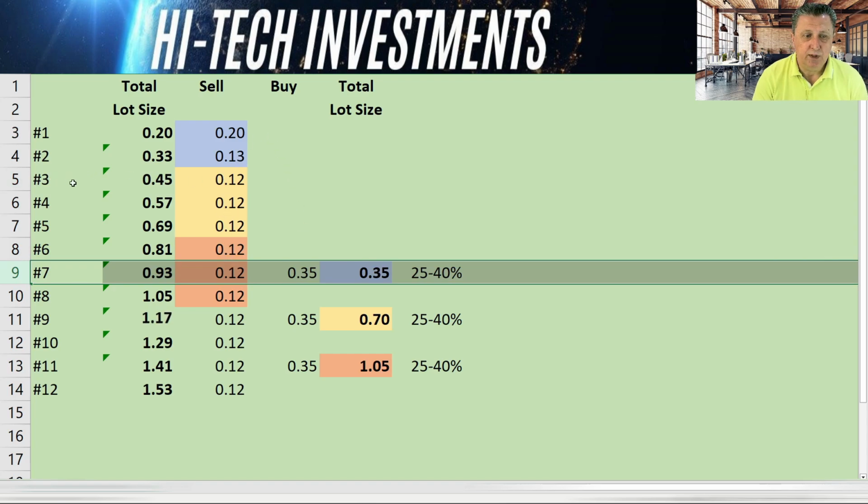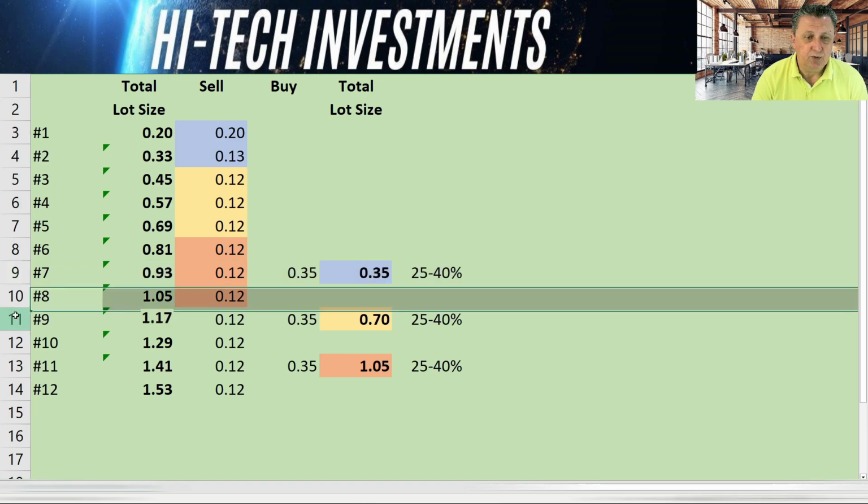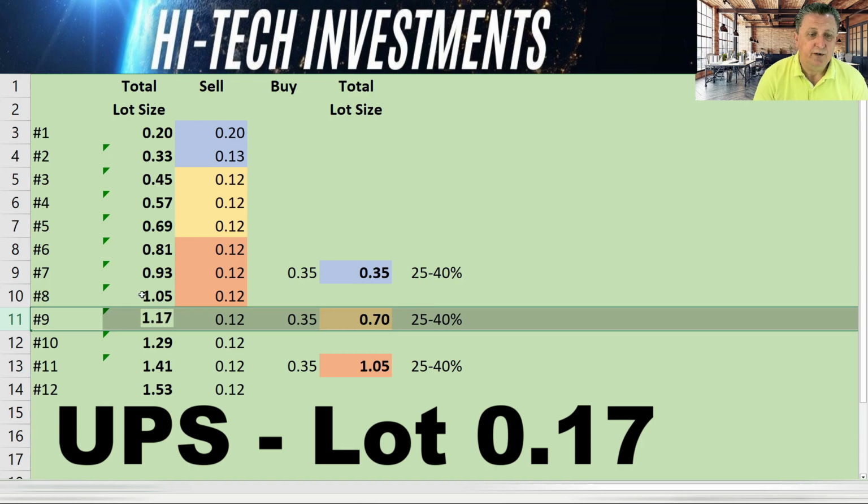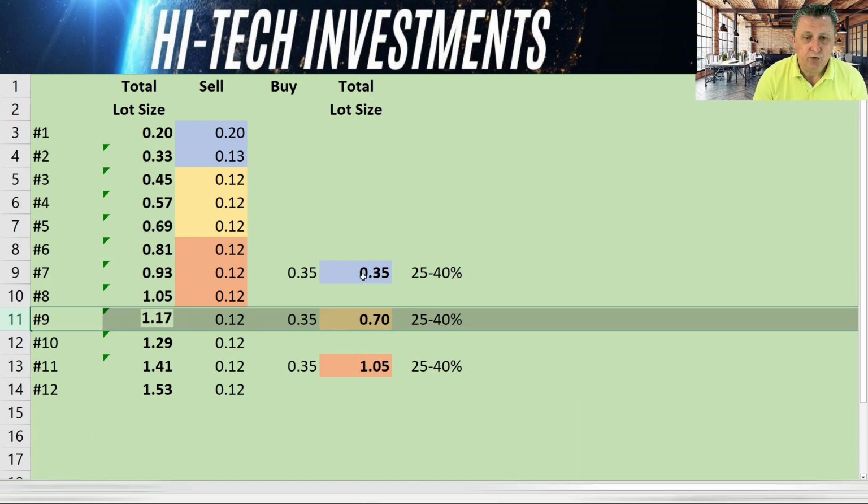If you continue, you will have 3 to 7. They will continue to grow if the trend goes against you. Now, if it continues to be so, what you are then moving on is you are now down at 0.15 lot size here after 9 trades itself. So you only got about 30% covered, or 35% in here. So you're now putting a second one in, and that means that you're now up to 0.7. So again, this is about 25 to 40% of what you have in your total lot at the time.